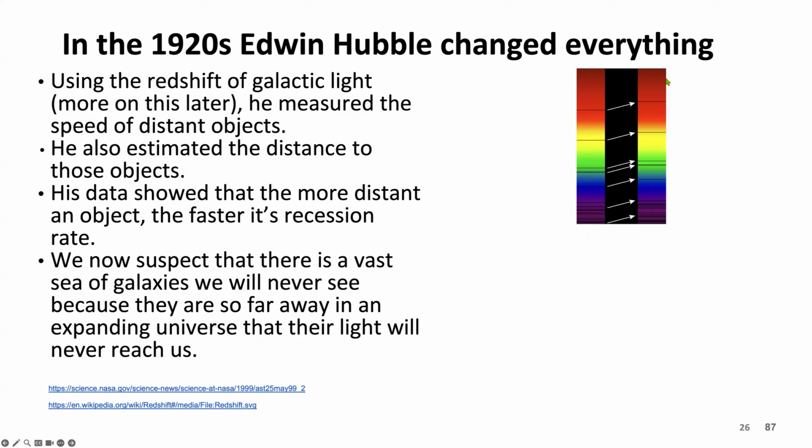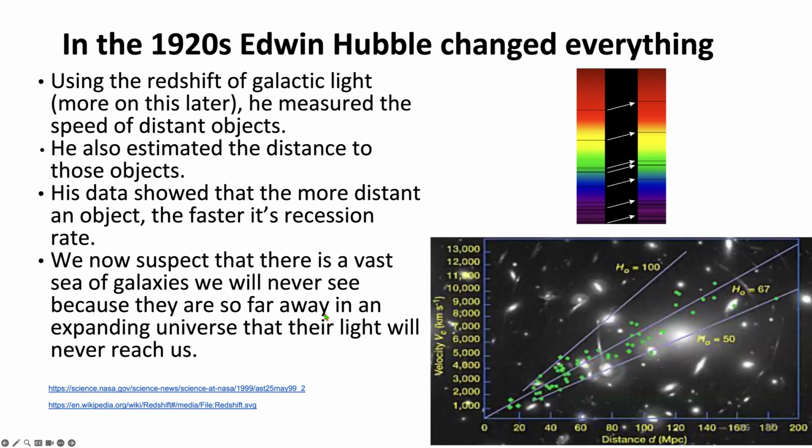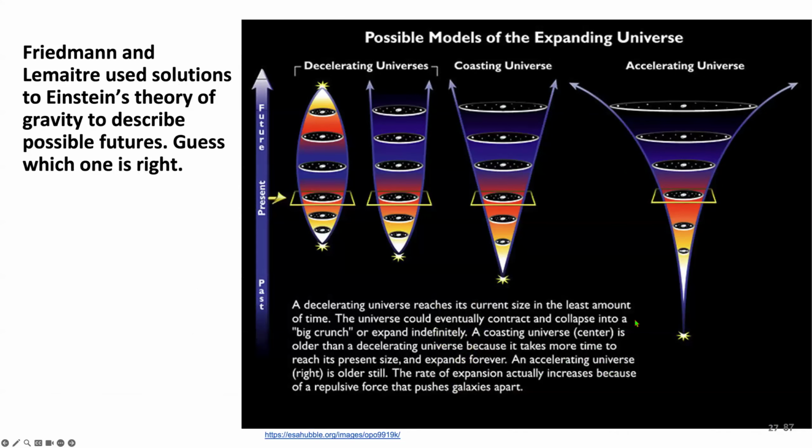Now do the same experiment looking at a distant galaxy that's moving away from us, and you will see those same lines in relative position. They're the same, but the whole thing gets shifted. And it gets shifted because the source of the light, the distant galaxy, is moving away from us. And Hubble used this fact to estimate the relationship with distance and velocity and related that to the expansion of the universe. We will do a deep dive into this in future classes.